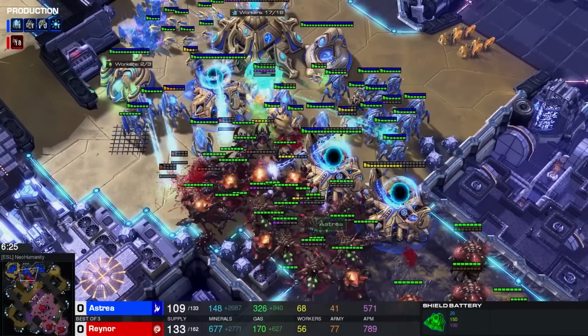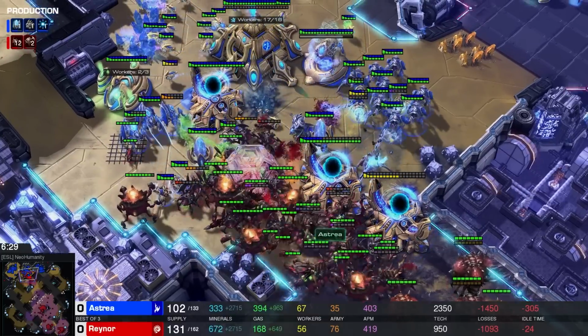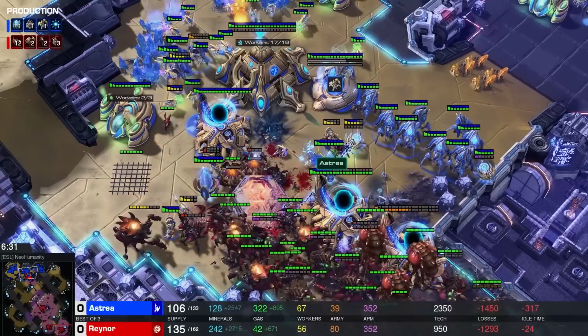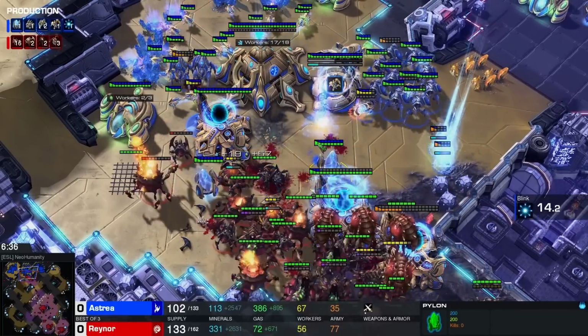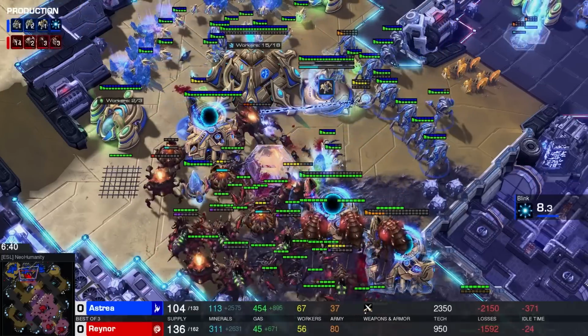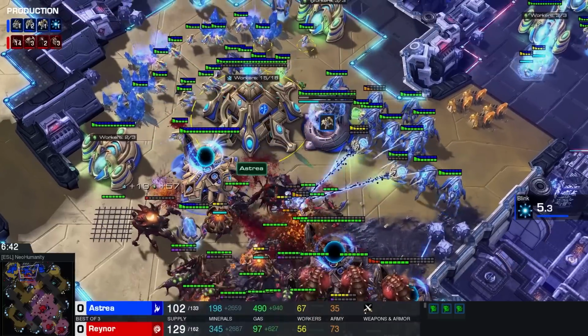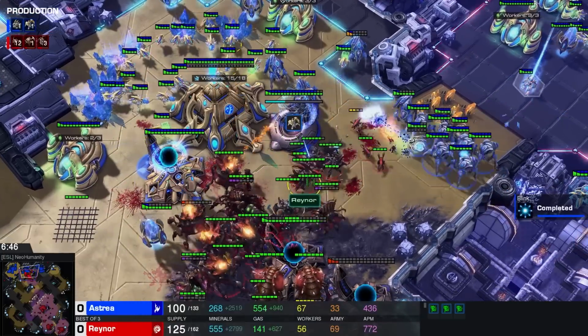68 workers against 56. He can lose some workers. He can lose a little bit of his wall, but he can't lose every single stalker here. That would be very bad. Here finally comes our immortal, but I don't think this pylon is going to be powering it till the end of time, as this pylon is about to die already here. New pylons need to be constructed. +1 has finished up for Astrea, and definitely going to help out.